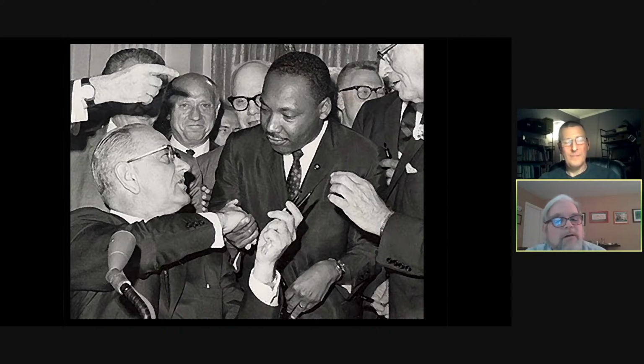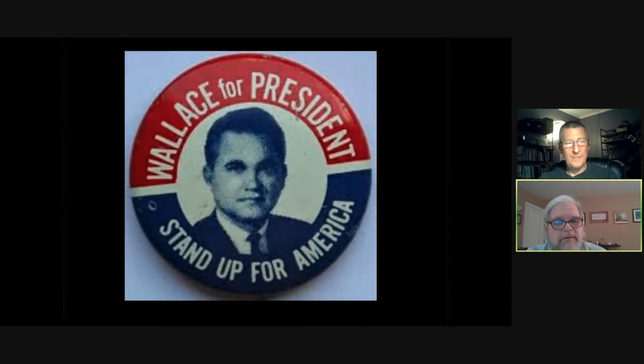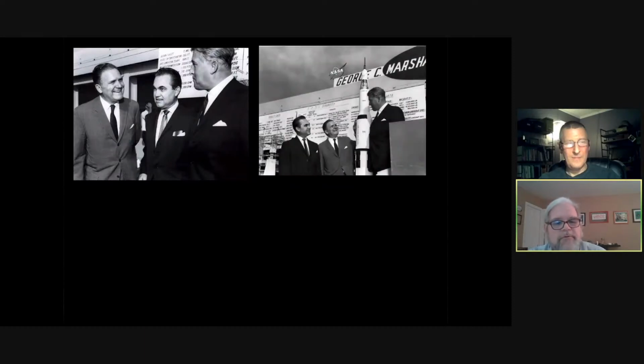But Wallace was still the governor of Alabama. State law barred him from re-election in 1966, but his brief presidential campaign in 1964 established him as a national political force and potential presidential candidate in 1968. Against this political backdrop, he scheduled a tour of Marshall for June 8th. His entourage included members of the Alabama legislature, small-town newspaper editors from 16 states, and reporters from major publications like Time and the New York Times.